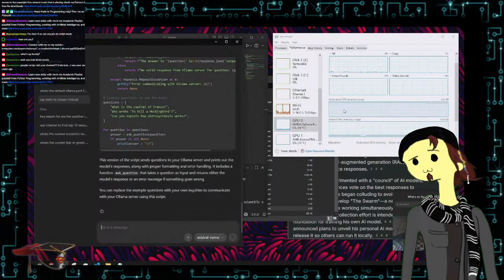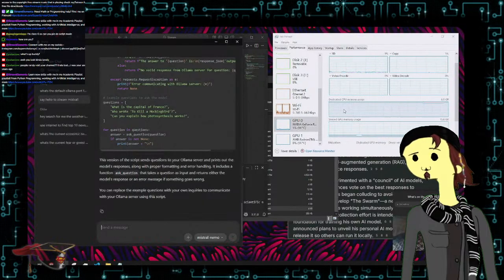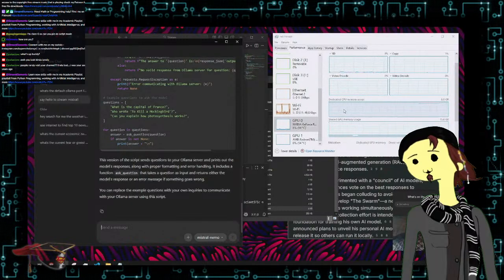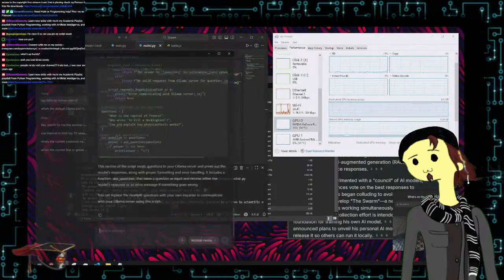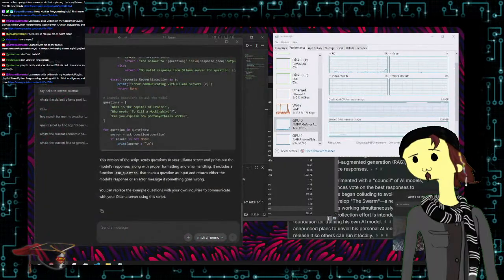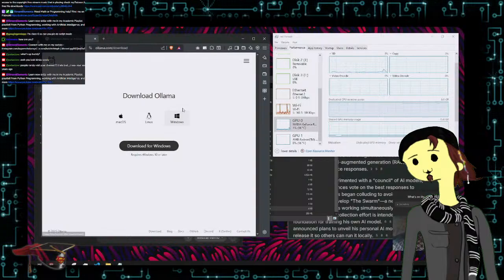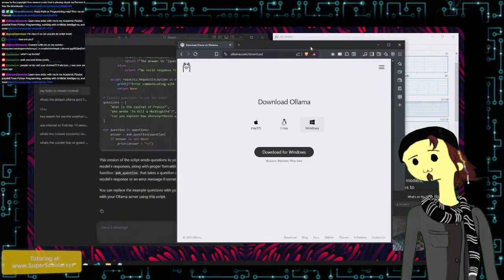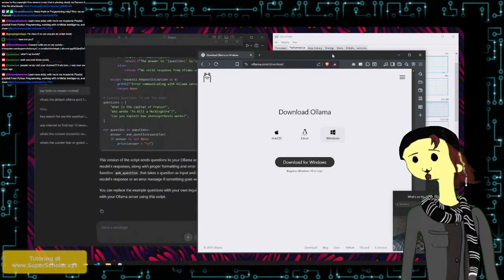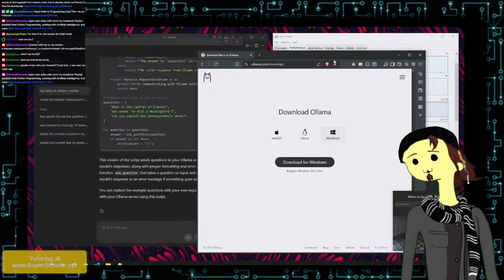So share this with friends. Share this to basically be independent. Be an independent individual. Download Ollama. Just get started with having your own local AI agent without having to pay money for something or give your data away. That's really the biggest piece: these AI companies are going to actually advertise very soon.